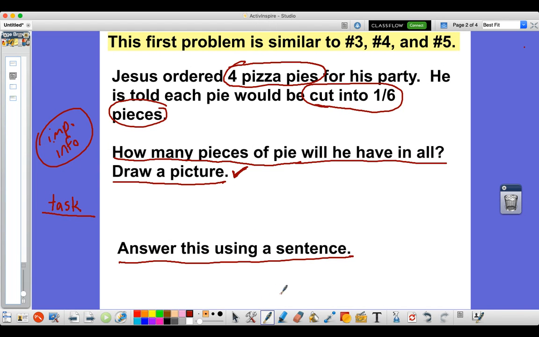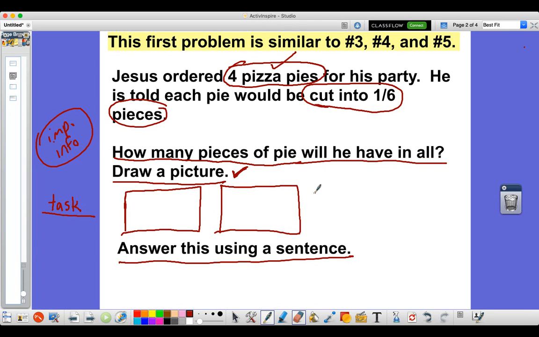Now in class, we learned today that whenever we're doing problems like this, we can draw circles to represent the pizza pies, or if you have a tough time cutting circles into 1/6 pieces, or if you have a tough time cutting fractions into pieces, you can draw rectangles. So that's what I'm going to do instead. All right. So again, your choice. You can draw a circle, or you can draw a rectangle, or you can draw a square. It's up to you. But I'm going to draw the 4 pizza pies with rectangles, excuse me, because it's going to be easier for me to cut. Okay. Your choice. You can draw circles if you want.